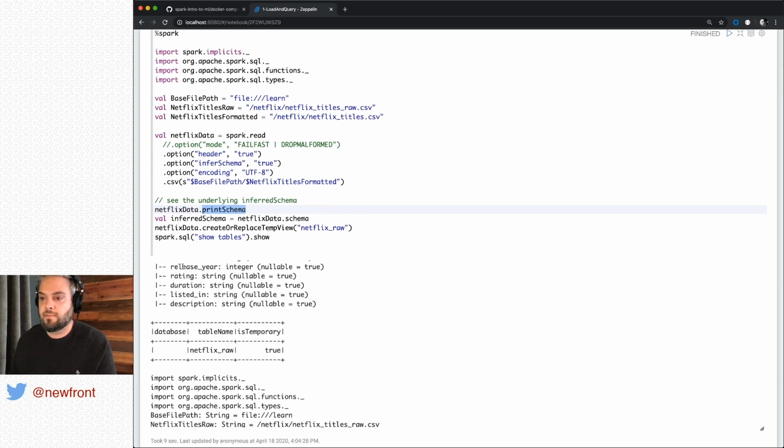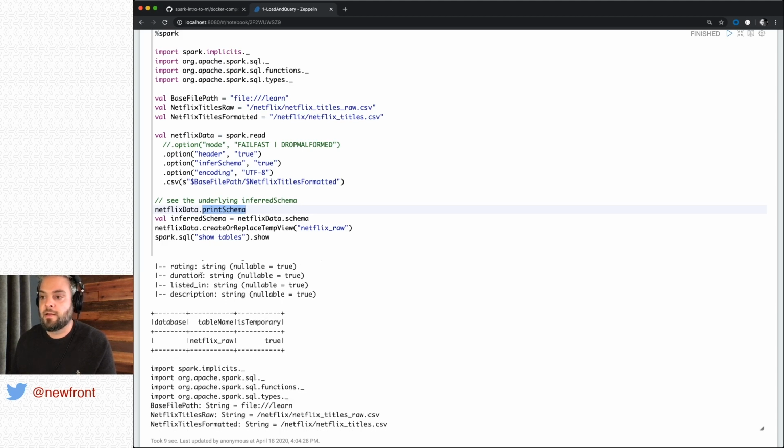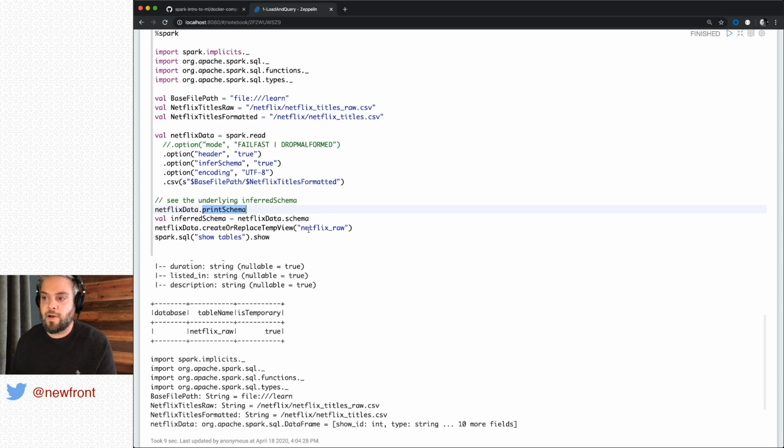So we have release year, we've got rating, we already talked about all of that. We have the schema, which we're going to take a look at in a little bit as well. And then we're also going to talk about temp views. But one thing I wanted to say before we get into temp views is, how is it that Spark SQL is able to do what it's doing? All it's doing is taking our data frame, and if we say create or replace temp view, sorry, that was a bad highlight, all we're doing is creating a temporary SQL table over our data frame. So this allows us in the future to use SQL to directly query our data, which is great.